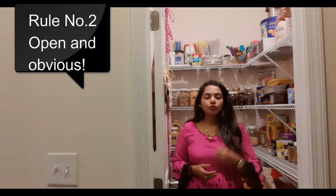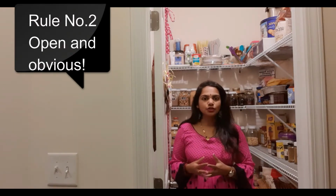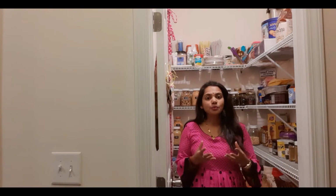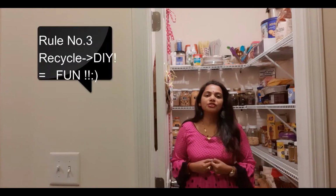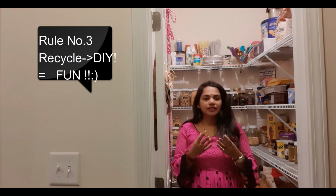Rule number two, whatever I store in my pantry, I want it to be properly seen. It shouldn't be hidden as much as possible. Number three, I don't believe in buying fancy things or spending too much to organize my pantry. That doesn't give me any thrill. What really gives me a thrill is to go for recycling, upcycling, to reuse and do some DIYs. That's what gives me a thrill, and that's exactly what you're going to see in my pantry. So let me show you around.